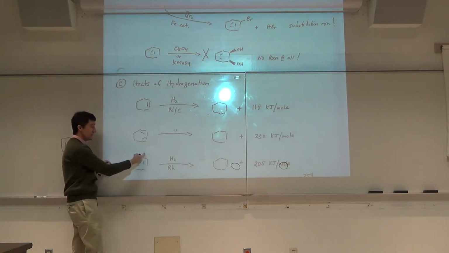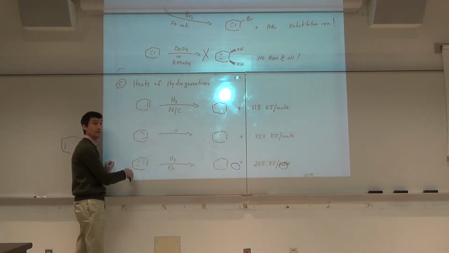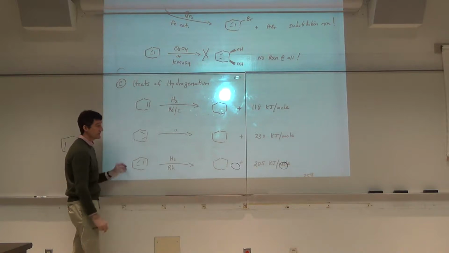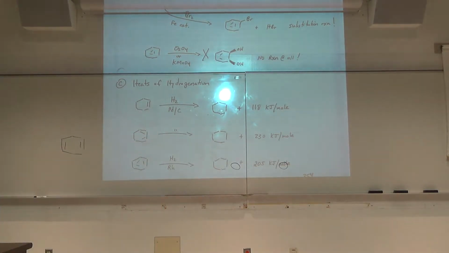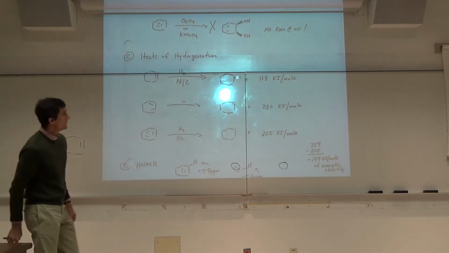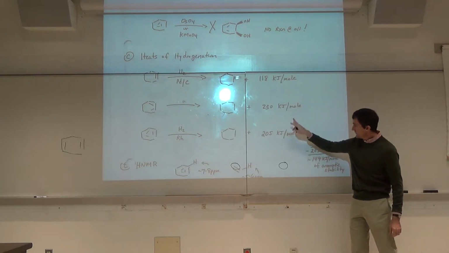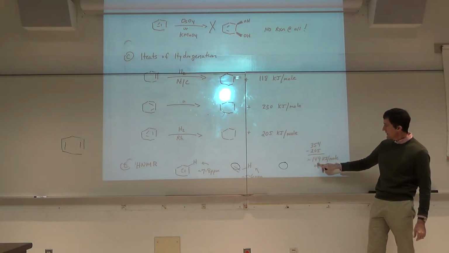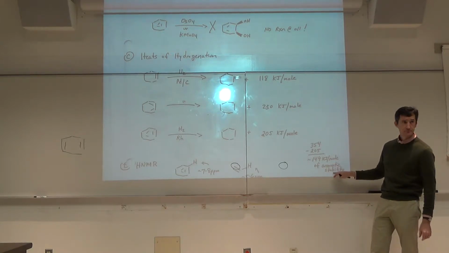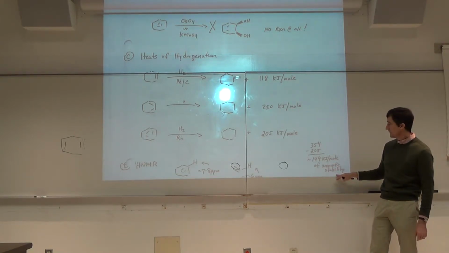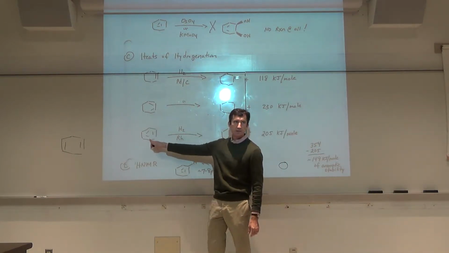Well, ultimately because now we've reached the magic benzene ring, which has a magic stability. Cyclic conjugation really lowers the energy. So if 118 times 3 is 354, the difference between 354 and 205 is 149. That 149 is often called the aromatic stability. So this is not just 3 alkenes.